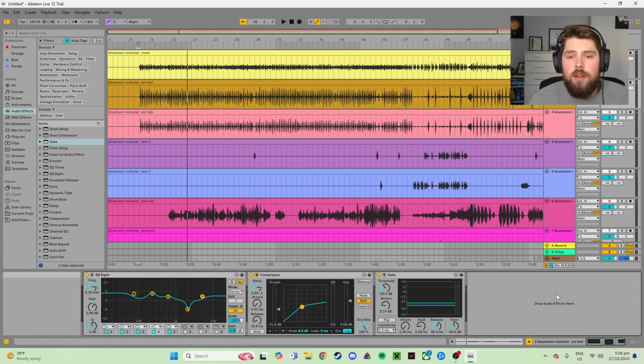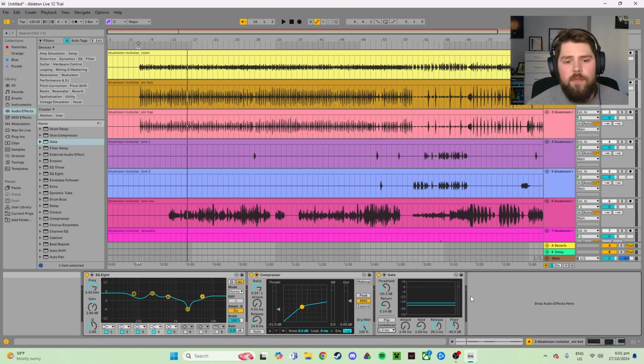Overall, I think this is a very nice and natural sounding gate. I feel like making the return function right there prevalent is actually a very good feature. This is usually called hysteresis on a lot of other gates, however it is called return in Ableton. I feel like this is very easy to figure out. Having that return function right there will make it easier to get a more natural sound out of your gate, and will allow for a better sound overall to come out of it.